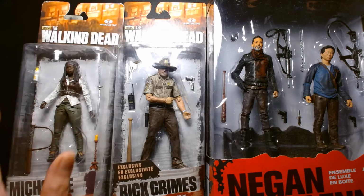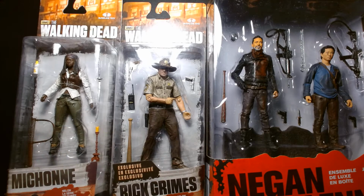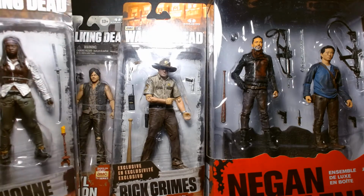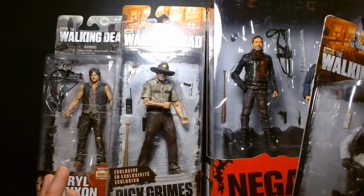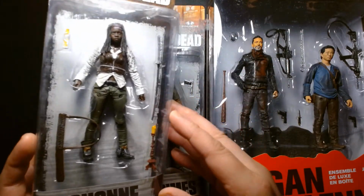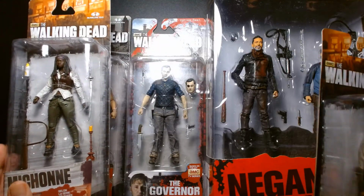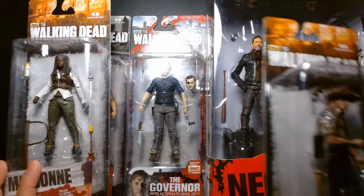I think with the exception of the 2-pack here, all these other figures were bought at reasonable prices. Some of them were bought for as low as $9. I think the most expensive one might have been Daryl. I might have paid 20 bucks for this guy, and possibly 25 for Rick. Michonne is very common. I've seen her priced anywhere from $9 to $15. The Governor, likewise. I think I bought this guy for maybe 8 bucks.